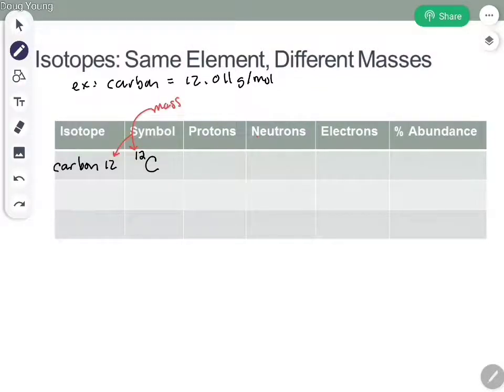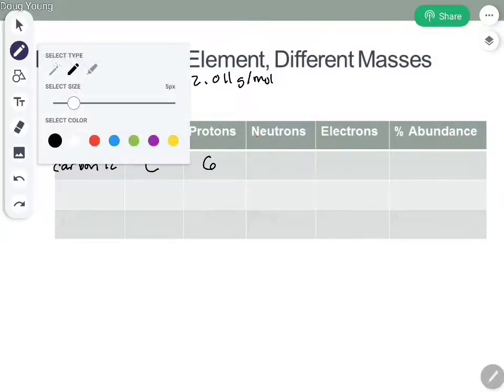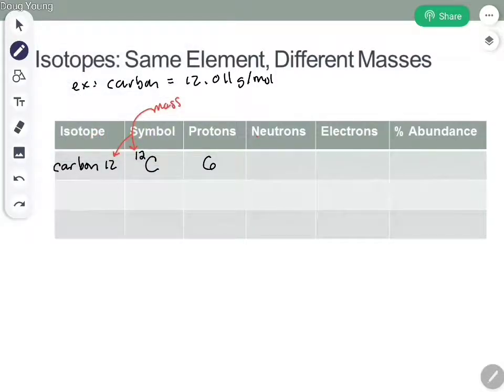So if I continue with this table here, number of protons for carbon-12. Remember that, again, an element is defined by the number of protons it has. So if it's carbon, no matter what isotope of carbon it is, it's got to have 6 protons, right? Anything with 6 protons is called carbon. But this is where we need to do a little bit of simple math here. Then how many neutrons does it have, right? Because remember that the number of protons and neutrons is basically the mass. So if you look at the number of protons plus neutrons, that should equal the mass.